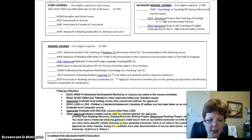Again, down here, the literacy electives are listed. And if you are bringing anything in from another accredited institution on a master's degree, up to 6 hours can be brought in if it fits our bill in reading. We'll see where we can apply this. I urge you to also talk with the licensing advisor. The licensing advisor is housed in the licensing suite in Hillside Hall, and she can help look at anything that might be peculiar in your situation.